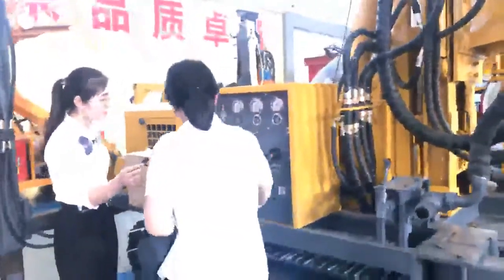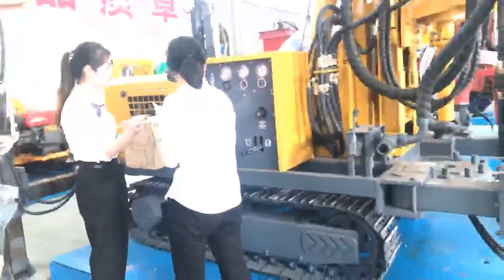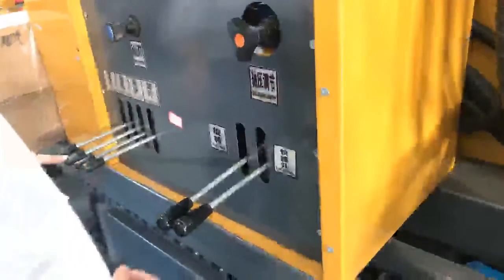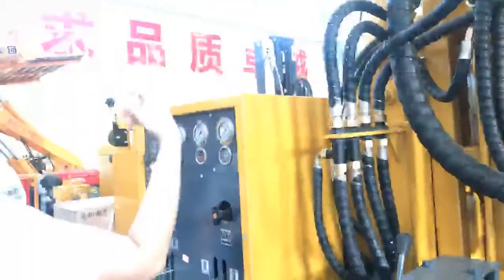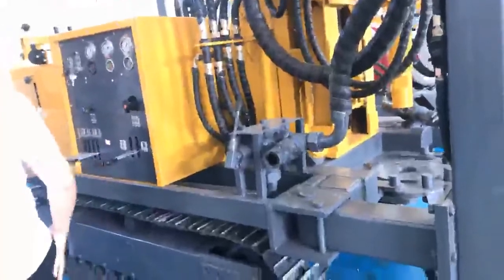So what are the details? Good question. You can see the flameout start-up, and we also have some rods here. You can see slow lift from tower waiting, lifting the tower, and the unloading lever. And also rotary. When we're drilling the hole, the power head also needs to rotate. This is a fast grid.